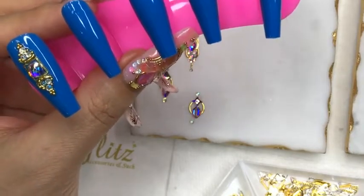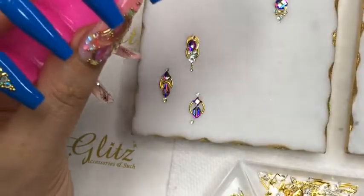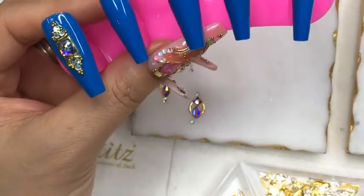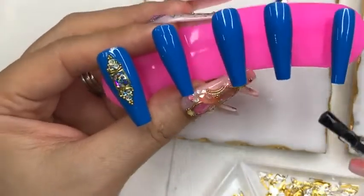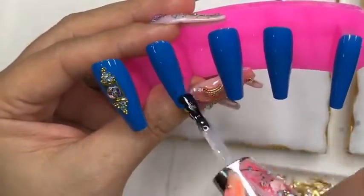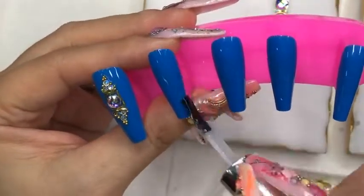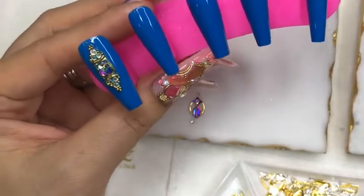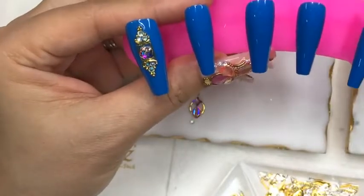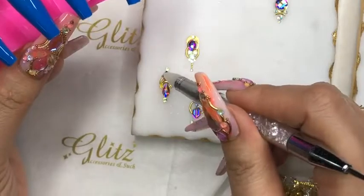Again, condensed glue gel, and make sure you are ready what you asked for. Going to do my, super adorable. I am so upset. They are so cute. They are all really good. I'm gonna use this one.